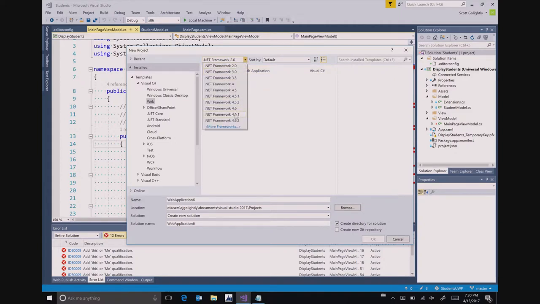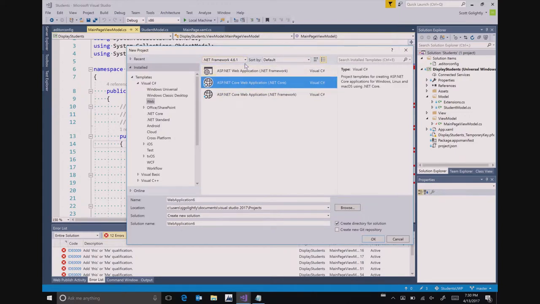Well, totally ignore it is probably bad because it's got to be at least, I think, 4.6.1 or 4.6.2. I don't think I can go back to 4.5. I can. Anyway, I haven't upgraded this to put the .NET Framework 4.7 on it. I've been working a lot of hours and have not found a convenient time where I said, if I totally screw this up, I've got plenty of time to recover from it. So I haven't done that upgrade on this one yet. But let's go ahead and click OK.